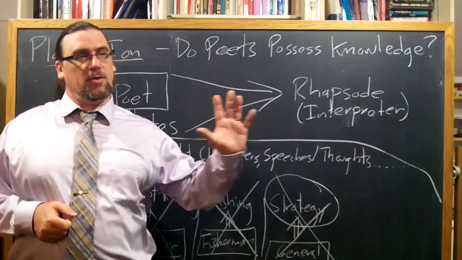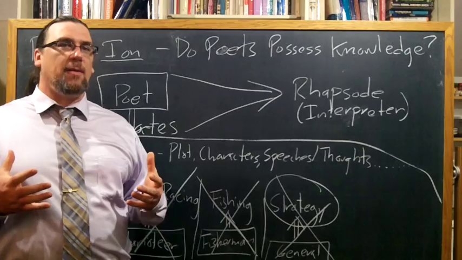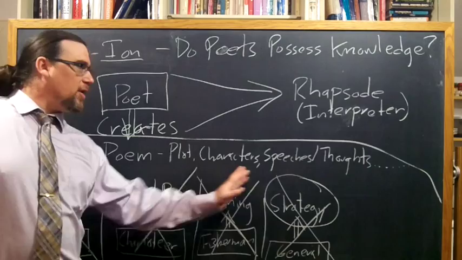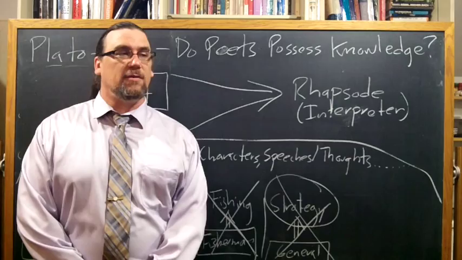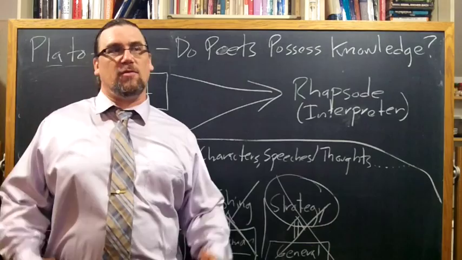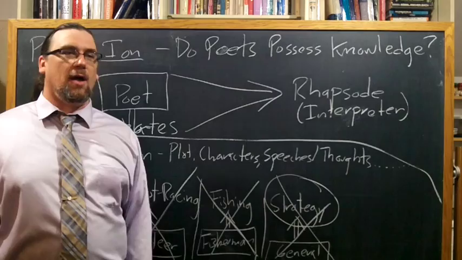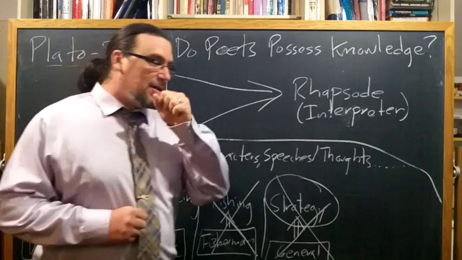This is where, and there's the other core concept video that you can look at about the metaphor of the rings. If the poet is actually able to communicate anything that turns out to be right opinion, that is, that turns out to be a belief that is in line with what's true, that could sort of imitate these subject matters, these areas of competence. It's only because the gods have spoken through the poet, they've given the poet some sort of supernatural advantage. And so the poet, without even realizing what he's doing, communicates that the rhapsode does the same thing, just like the iron rings, communicating the magnetic force from the magnet.